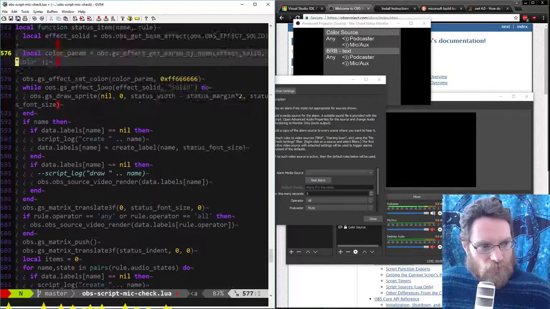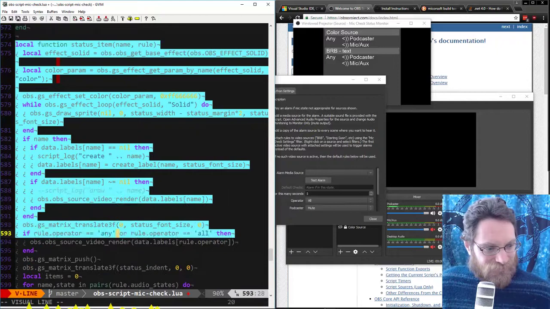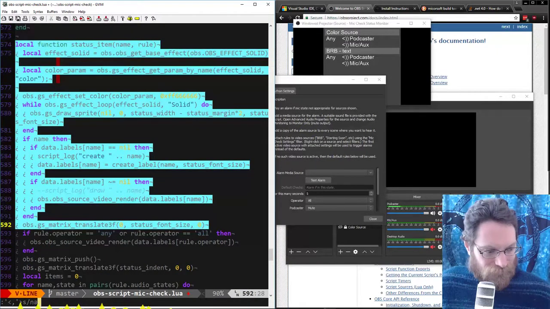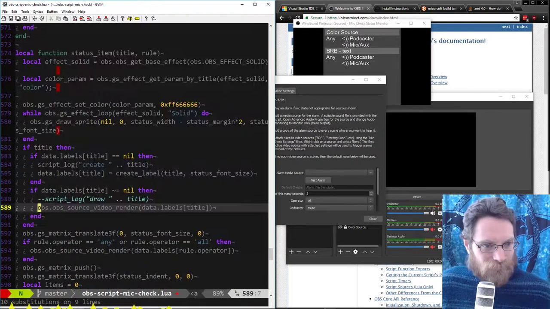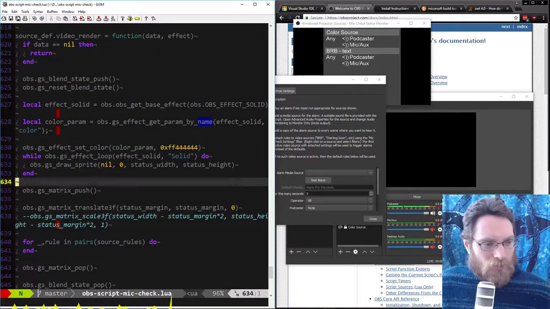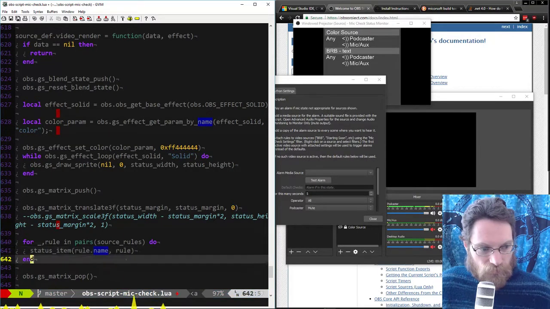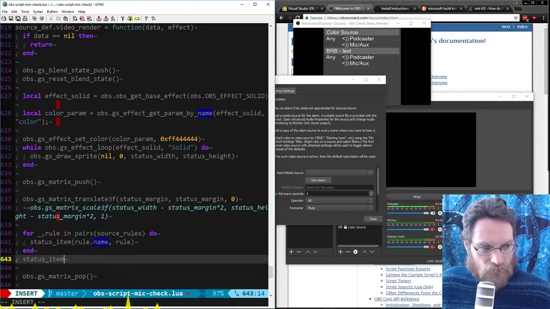Oh, but now I've got another name. All right, so we've got source rules, source, status item, rule.name, rule, and status item default rule.